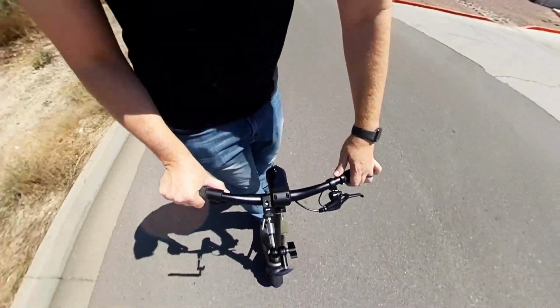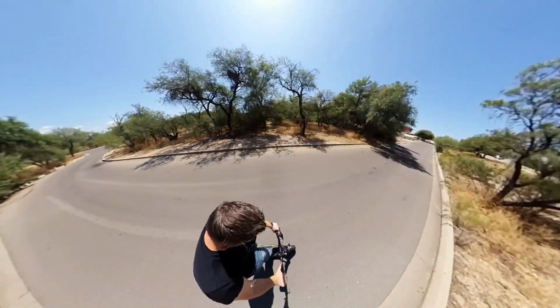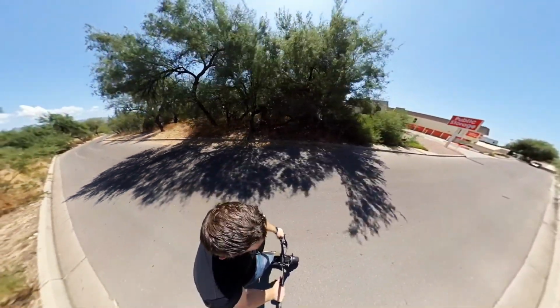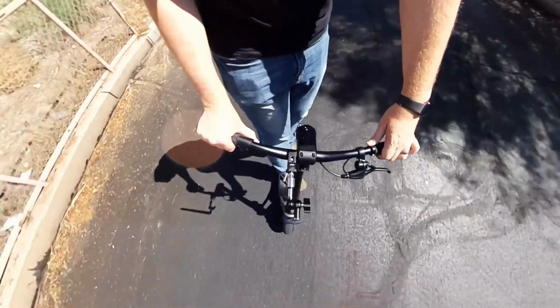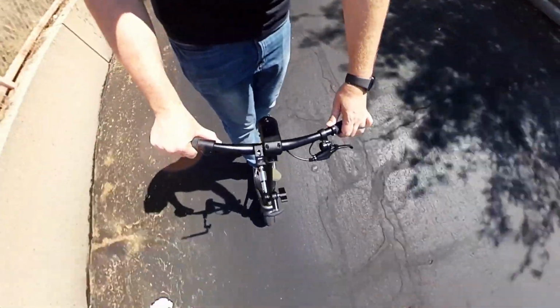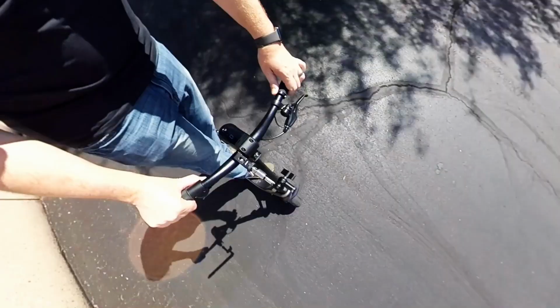As far as getting on and riding, this thing is a breeze. Little to no learning curve at all. It's like getting on and riding a bicycle basically, because all you're doing is using your normal balance of forward inertia to keep yourself balanced. It is fairly comfortable to ride with the exception of bumps. There are no shock absorbers, so you're going to feel those bumps, as you can see even right here in some of this footage, and that's really apparent.